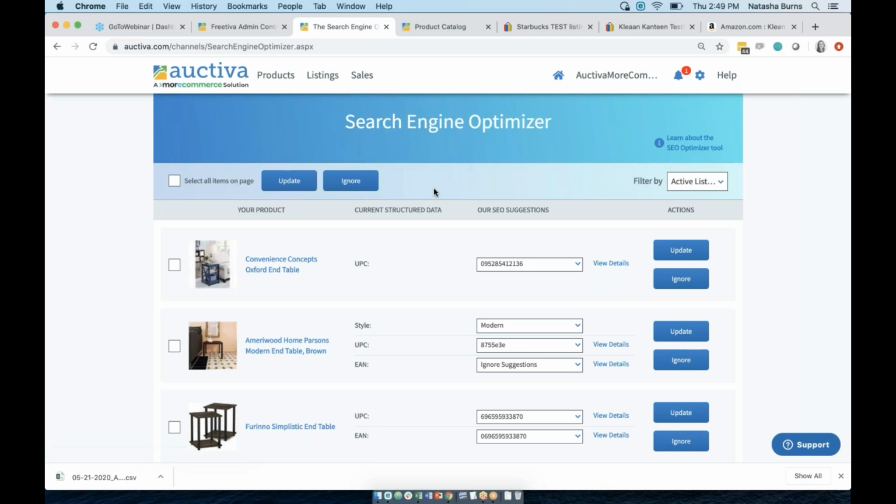suggestions look like. I remember one year at eBay Open, a seller came up to me and he was so ecstatic about the Search Engine Optimizer, because he sold bed sheets and never had the thread count. He didn't have the color, very basic information. He said he had about 800 products and he just bulk selected our SEO suggestions and then clicked Update. He said the next day he saw a considerable increase in sales. I think he said 20%. That was a really powerful story. I'd be glad to know if you see the same results.